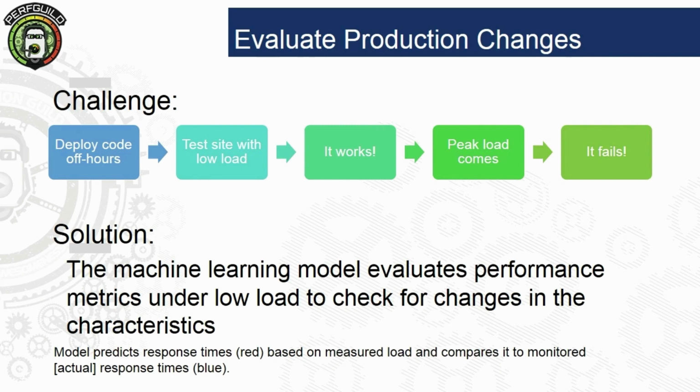The type of machine learning model we showed can be used in these situations. It dynamically compares the actual current performance to the predicted performance. If you train the model on the previous version of the code, it can compare the new code's performance in production to the previous version, and it can do it no matter what the load. And so it can detect if a system is performing worse on the new version of the code than it would have been performing on the old version of the code given the same load. Now, this can potentially help you predict and detect major issues before they occur.